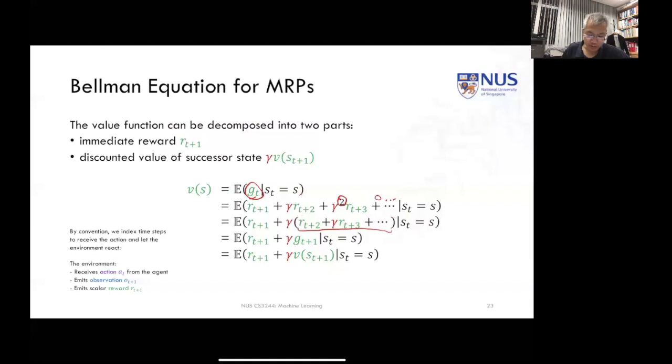So just to make clear about this, the reason why we write t+1 here is because by convention, we're indexing time steps. In the case where an agent is making an action at time t, our environment is receiving that action at the same time step, but as soon as the action is received by the environment, the environment is changing with respect to that action, and we're advancing the time step by 1. So here you can say it emits some observation, changing the state in t+1, and emits some scalar reward, which we're going to receive at the next time we exit this new state.